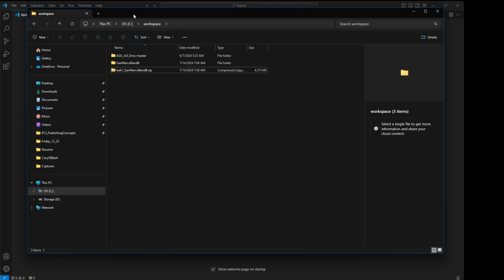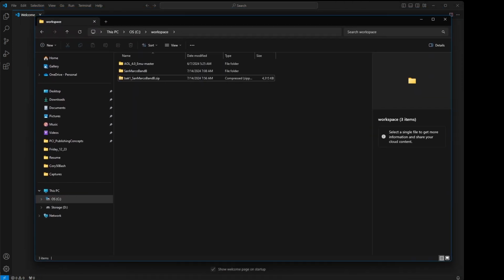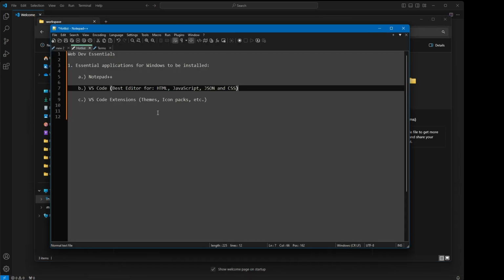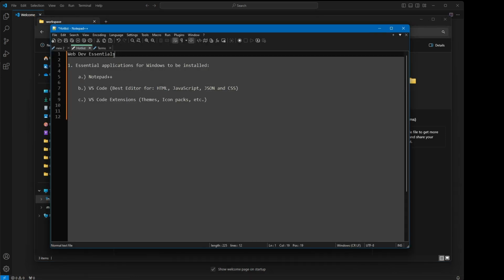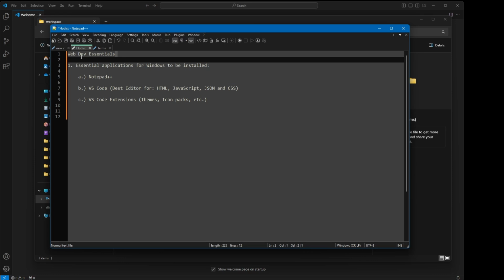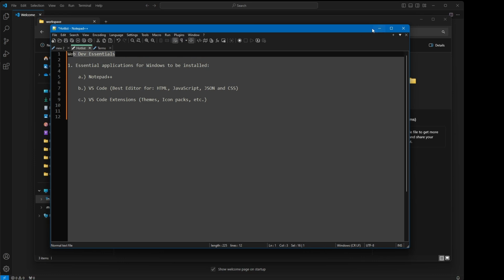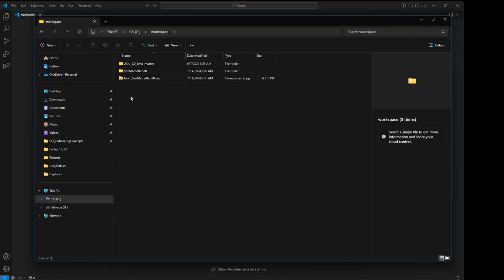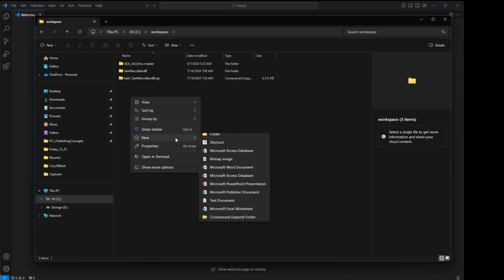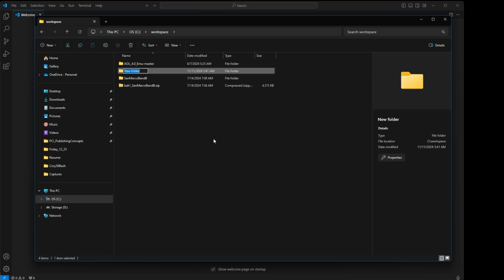Since we're doing this whole topic around the Dev Essentials, calling this Web Dev Essentials, let's use this to make some type of name for the workspace. That would be logical. So I'll say New Folder in here under the C:\workspace is where I'm under, and I'll just call it WebDevESS, short for Essentials, and just do it like that.